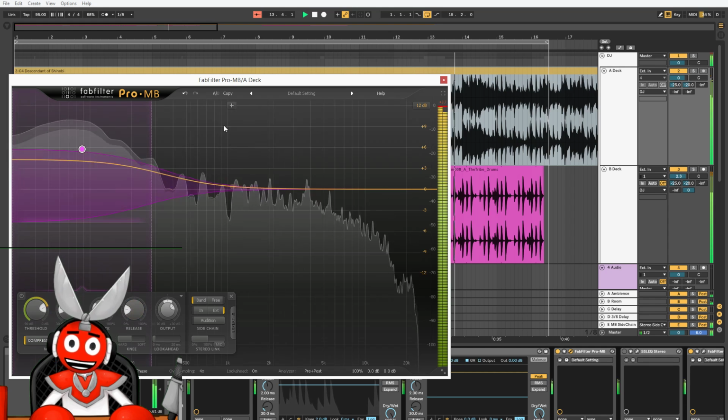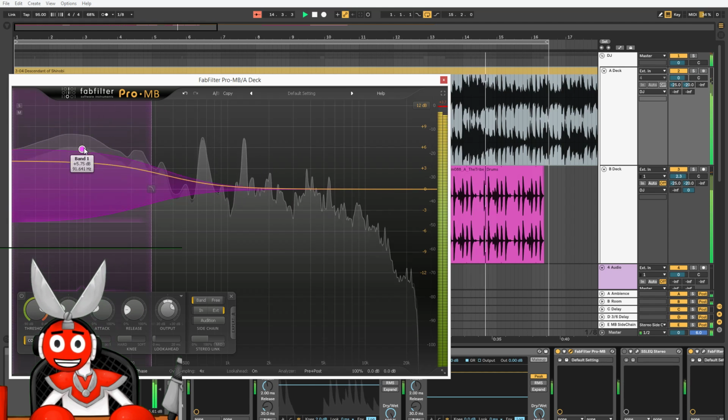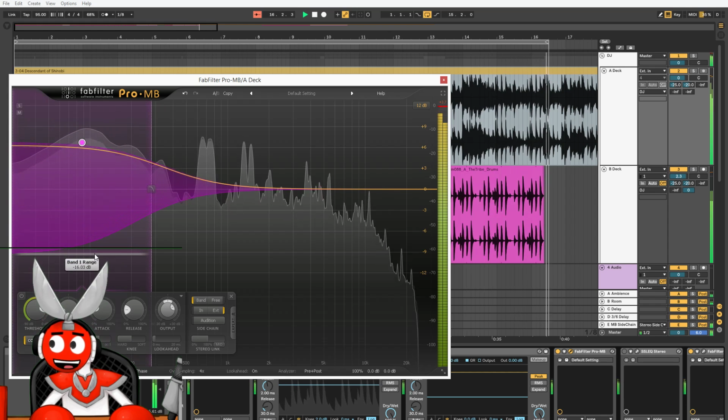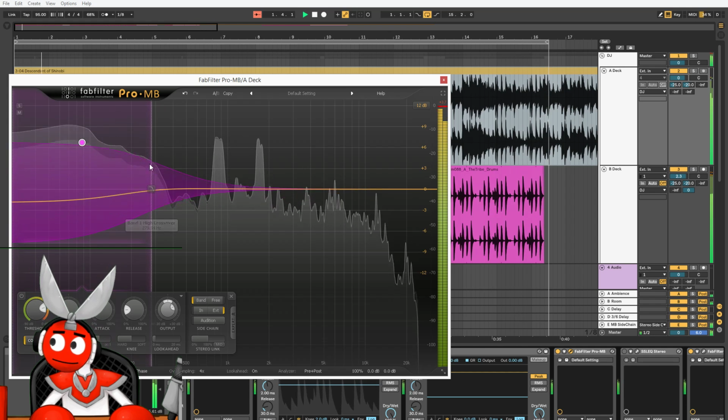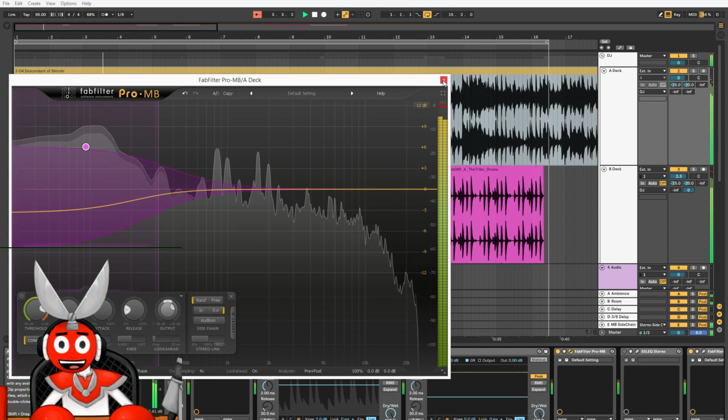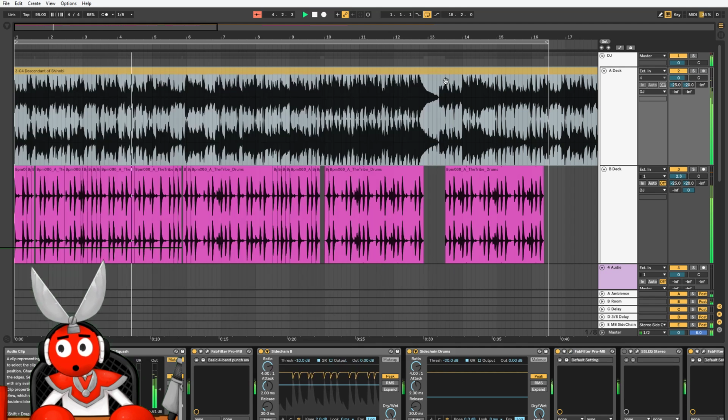This is a sidechain multiband compressor, so I'm boosting the bass in the original sample, but then I'm also ducking it when the kick comes in. This is a special technique I kind of figured out on doing DJ Cutman Volume 4, and it's really awesome.